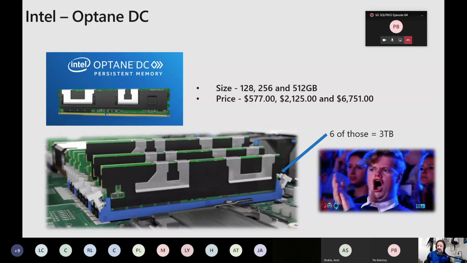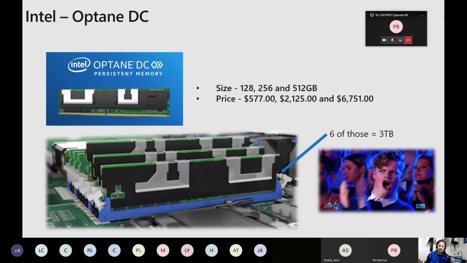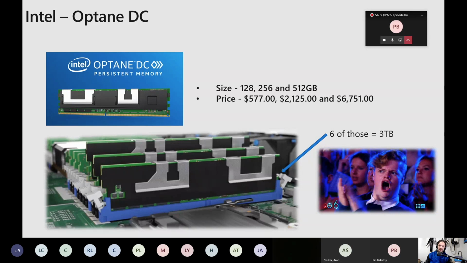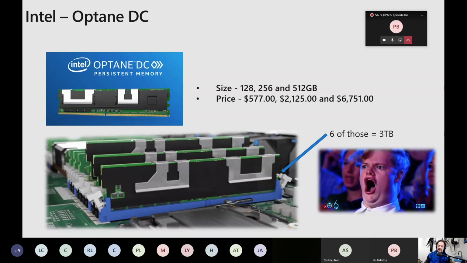And the cool thing about it is not only that the performance is awesome because of the memory speed, memory access speed, for both reads and writes.